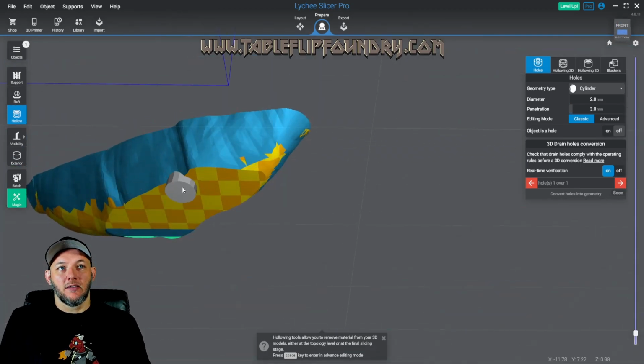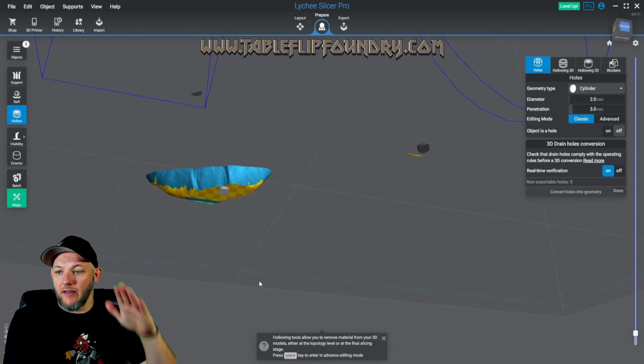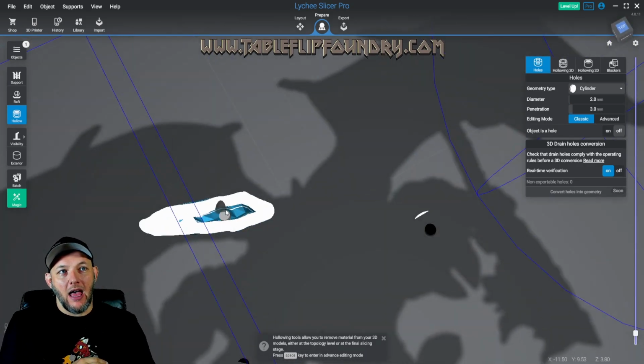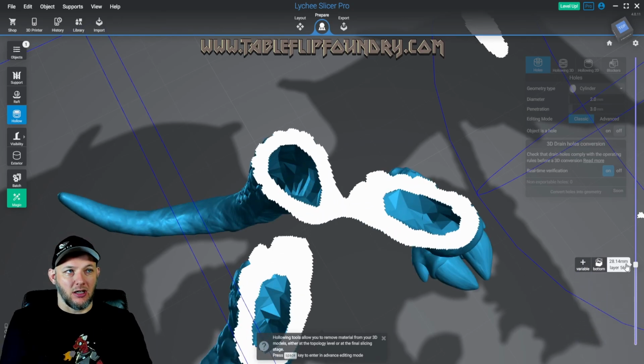If we can get it to fit on the flat of the tail, there we are. That'll be perfect right there. So that'll fit on the flat part of the tail. We know that flat part is meant to be on the table, so it'll always be hidden. And now we have, at the very least, a way for air to get inside and alleviate that suction cup.